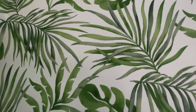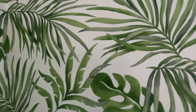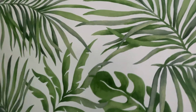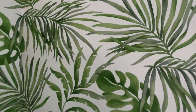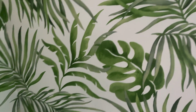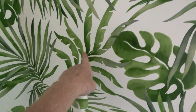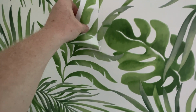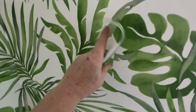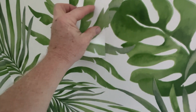Okay, what do you think? Seriously, what do you think? Do you like it? I'm starting to like it. Now, I don't know about you. I'm loving the way it's come out, but I don't like this. I'm not liking it. So I want to see what would happen if I put one of these here. You know, still got this issue. I don't like it. Oh, that does a nice job.